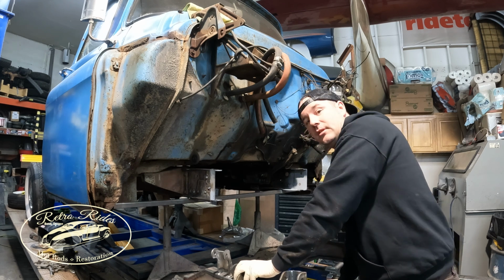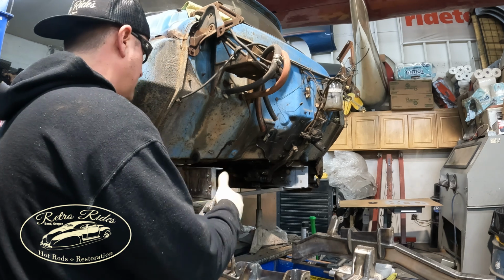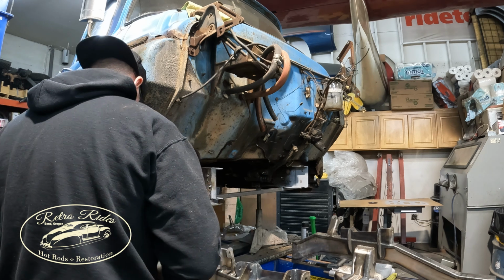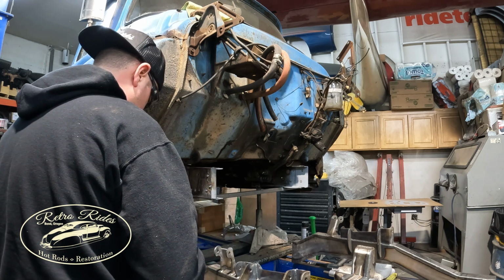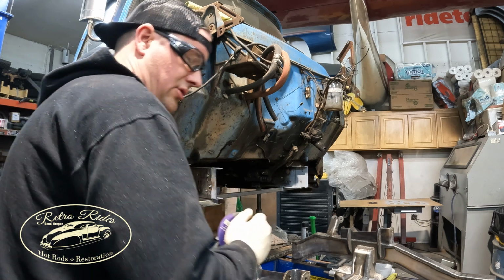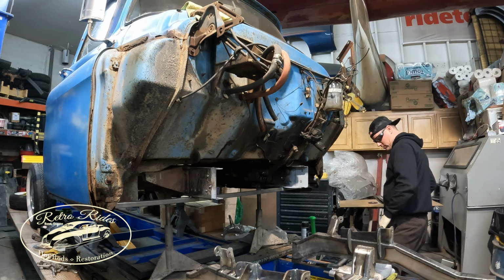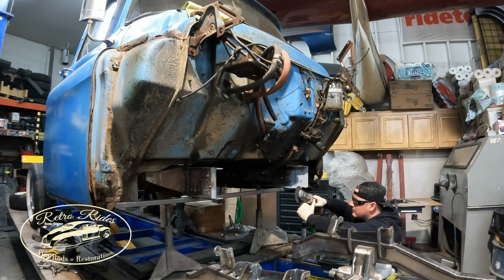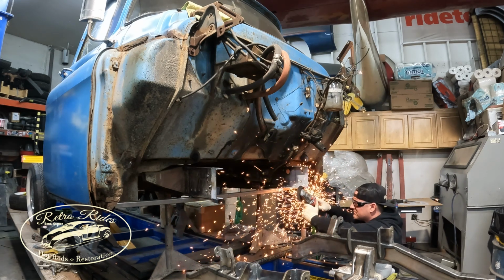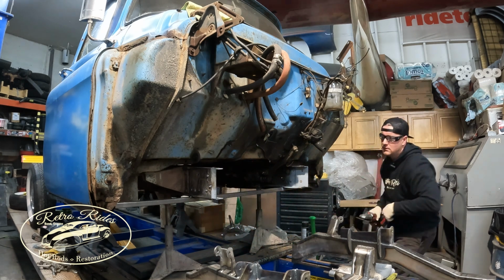So I'm going to tune these things up and then wrestle this thing in. Got the old trusty death wheel. I'm going to cut that lower plate back just a smidge. See if we can get this thing to hang on there. I think it'll work. Should work. Just fine. Just fine. Junk in the middle of the road here. Clearance.